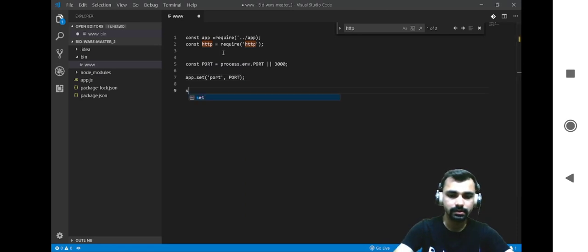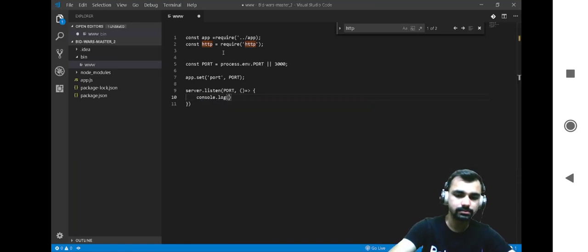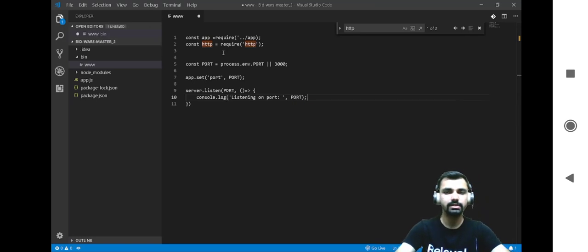After that, convert the application port and listening port. So once the server is started, we will be seeing this port that okay, it is listening on.